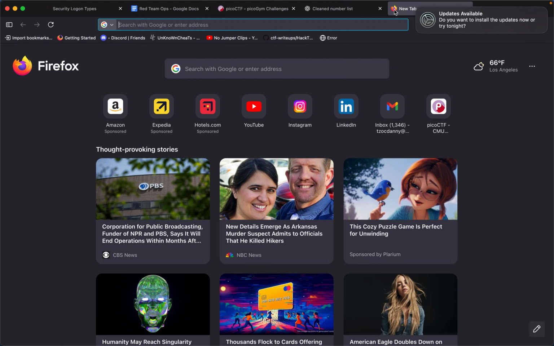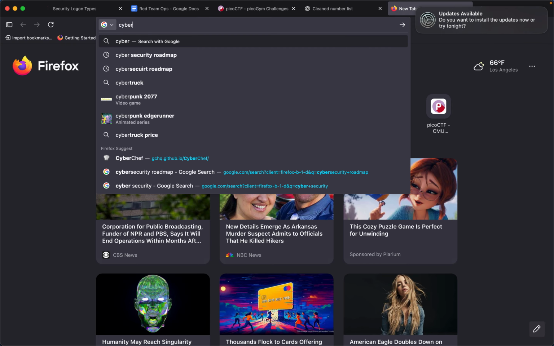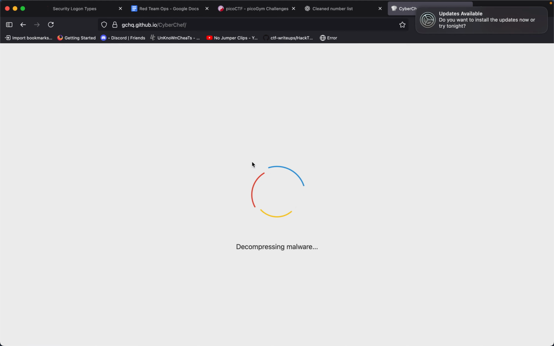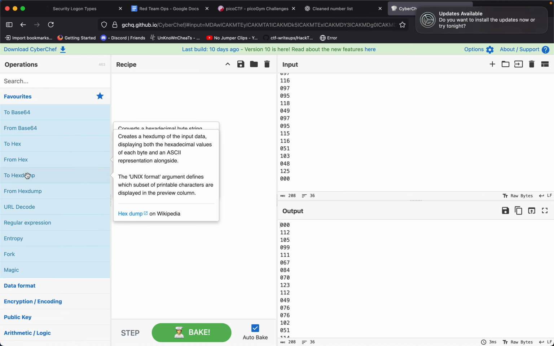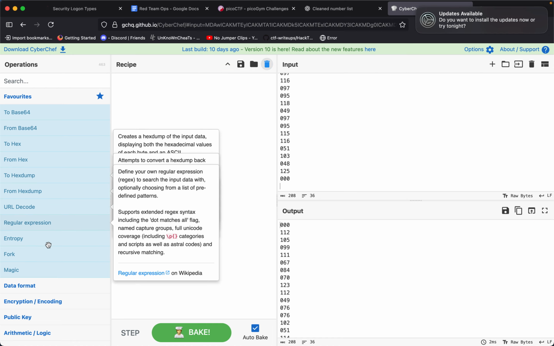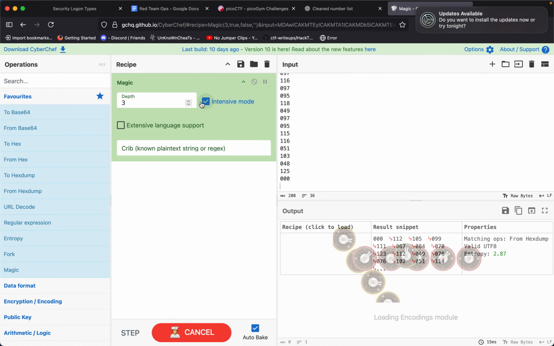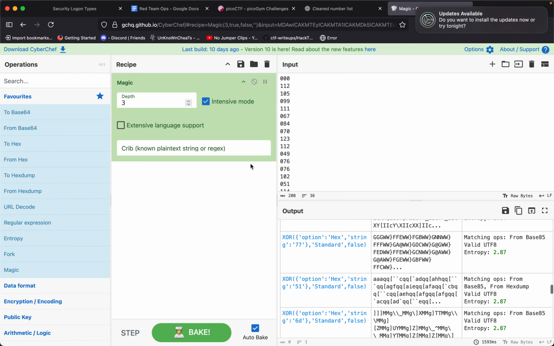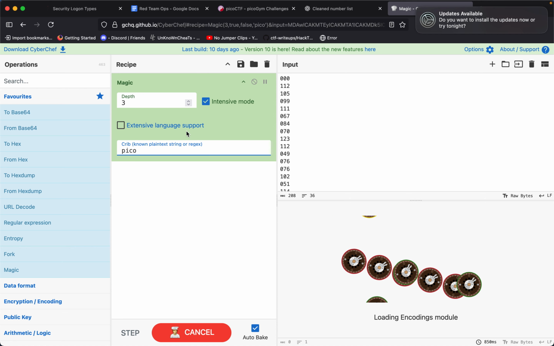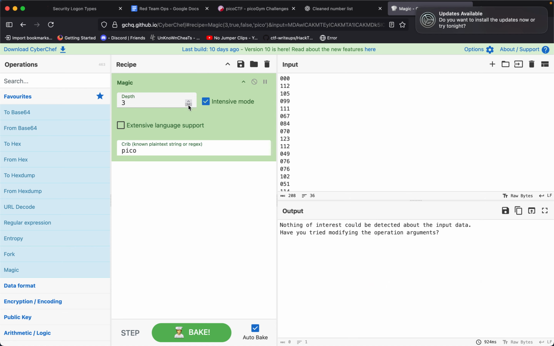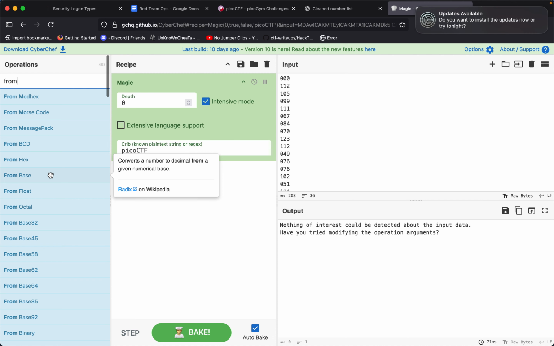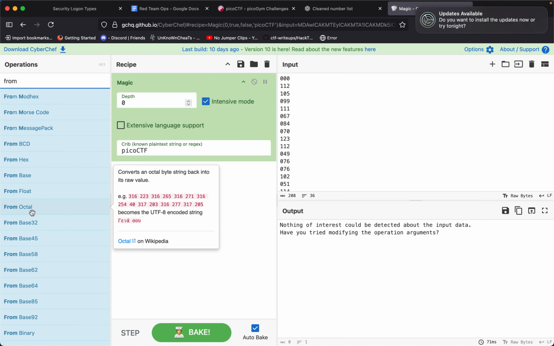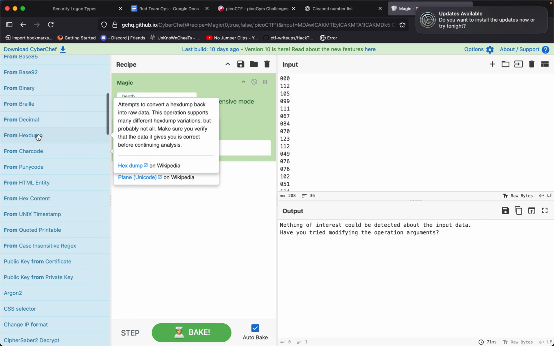Now if we copy this and go on CyberChef, I think we could do to ASCII, then from Hex, nope. Magic. So I think from decimal.